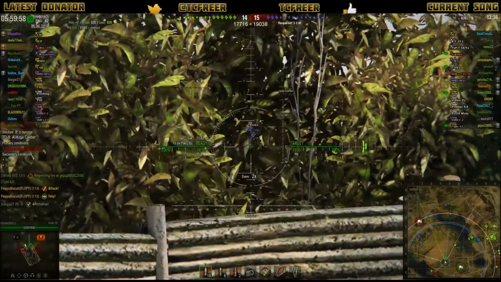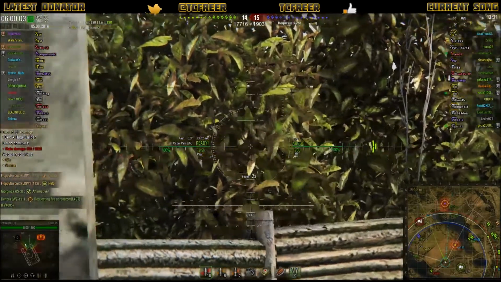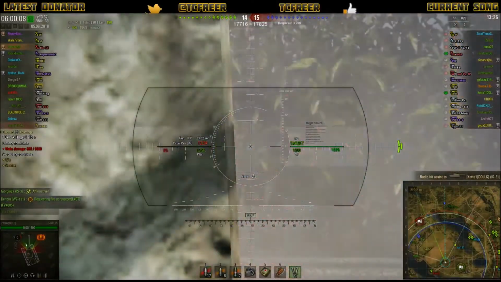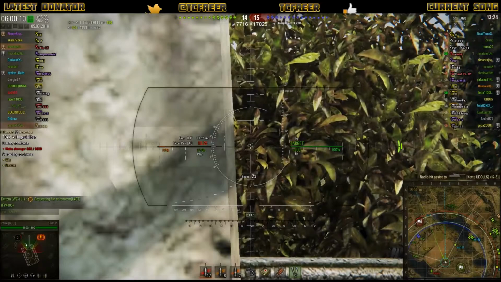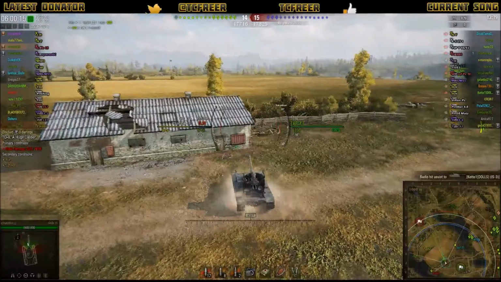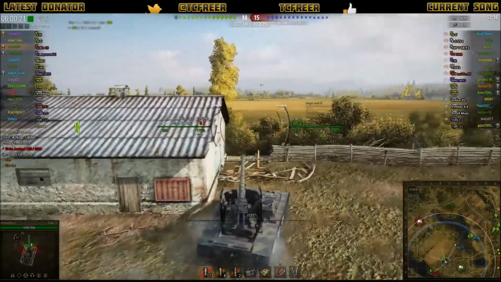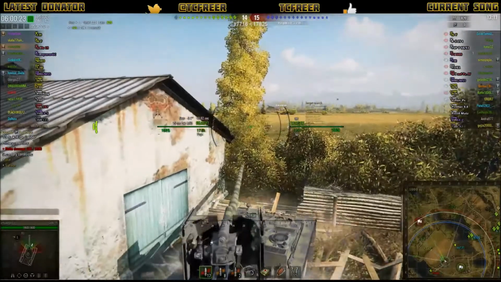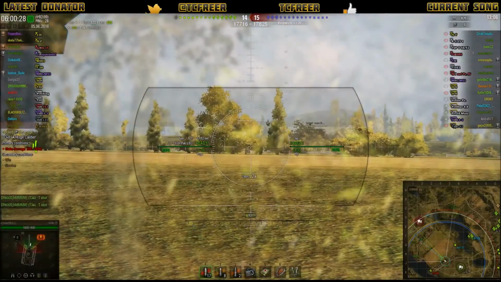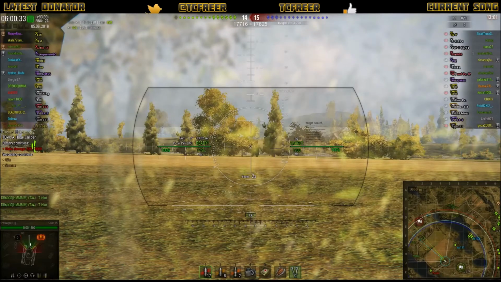We look for another shot on this chap. Nothing currently. I then try a bit of BVR, beyond visual range shots. We try and land a shell towards the FV4005. Might have hit, don't know. Push forward again into the bush. Binos up.